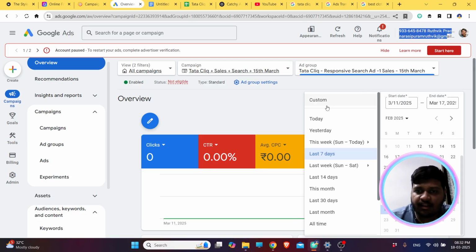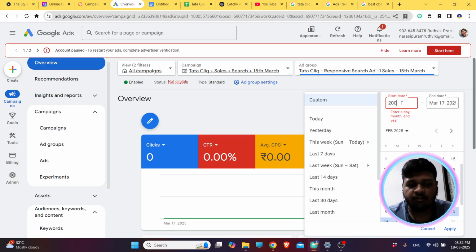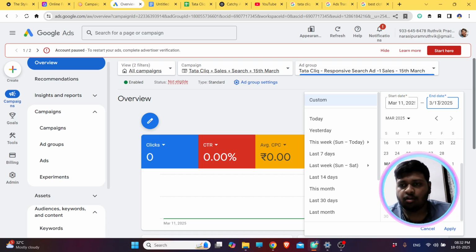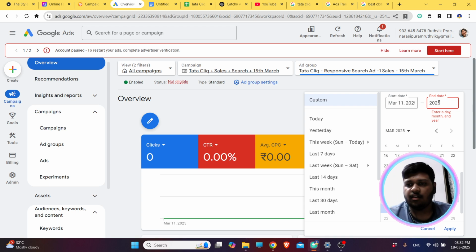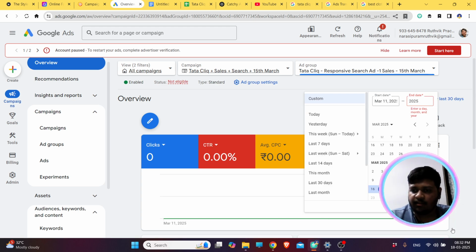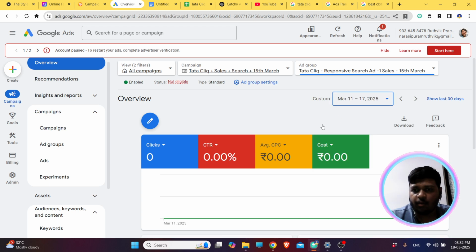If I want to see a custom date range, like from 3 to 5, I can see that data over here.